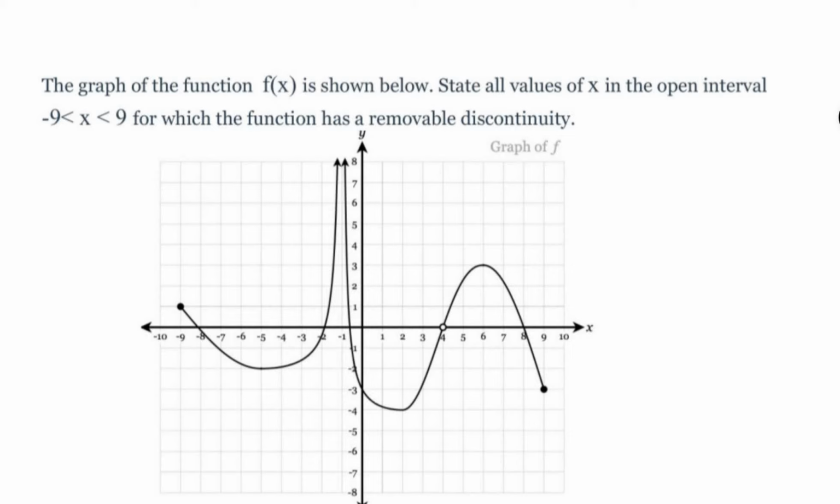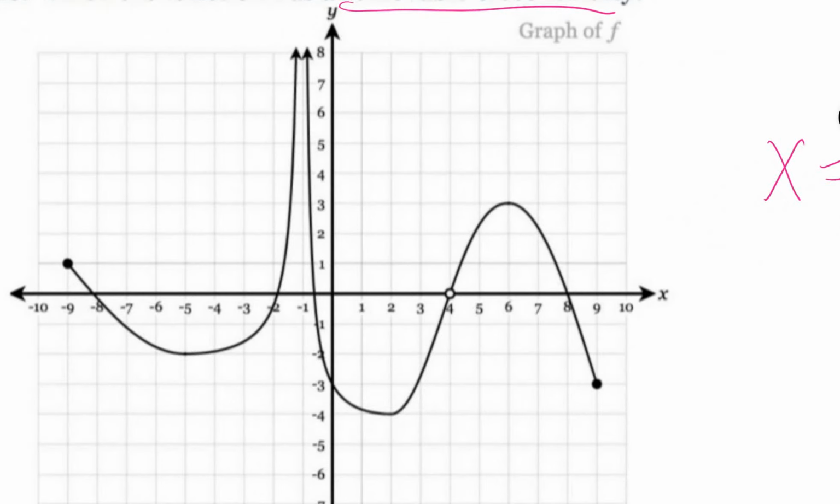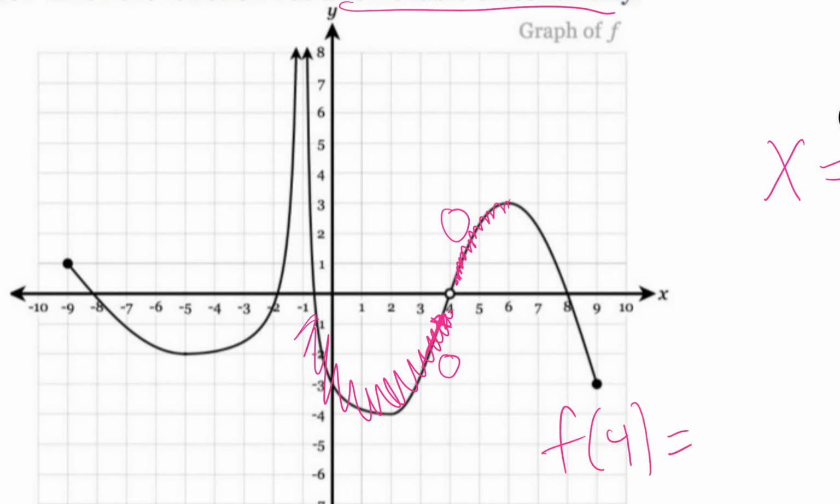So this question is asking you to find all values of x in which there is a removable discontinuity. There is going to be one at 4 because you can see that hole. The reason is that as you're approaching 4 from the left-hand side, it's approaching a specific number. As I'm on this graph approaching 4, you can see that it's approaching a value of 0, right? And from the right, I'm approaching 4, it's still approaching 0 as well. The only thing is that if I asked you for f of 4, your output wouldn't be 0 because it's undefined there, but its limit is 0. So limits are about what something is approaching, and output is what that output is at a specific input.